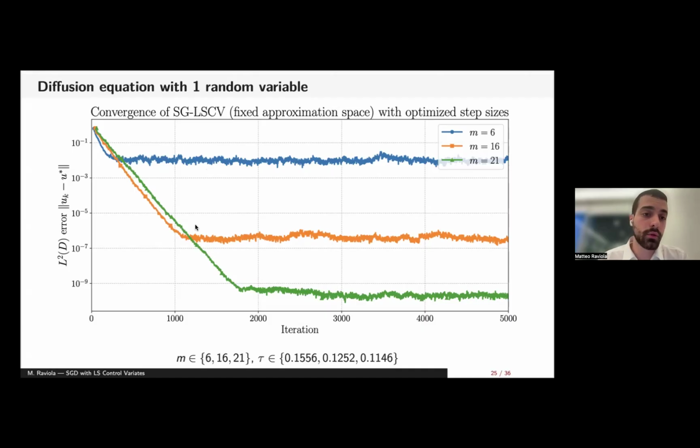And here comes the idea, of course. This is telling us that at the beginning, we shouldn't start with a big space. We're far from the optimum. We would like a small space to regularize somehow. We don't want to overfit very bad data, which is far from the optimum. So we should keep a small approximation space and gradually enlarge its size as we converge. And so we would like to have an envelope of these plots. And this is exactly what we did.